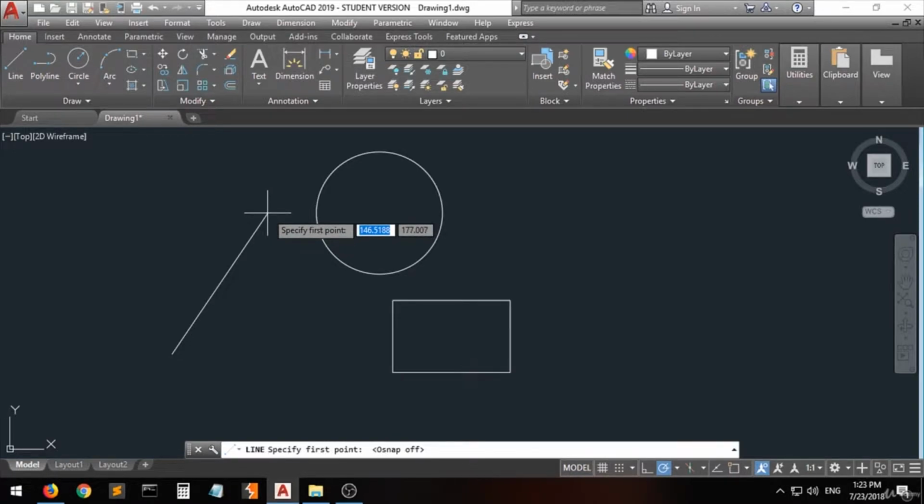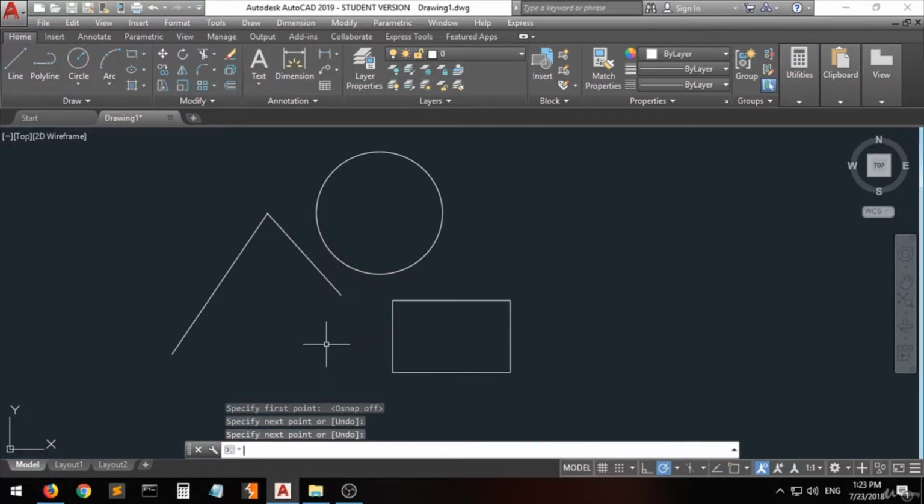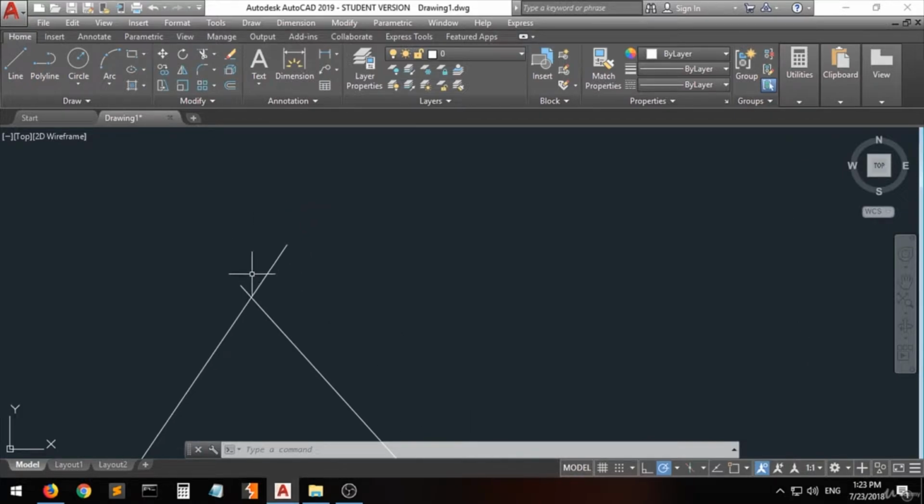Just let's try. For example, I did this, and the line has been created. But when you zoom in on this angle in here, you can see that I did not choose the exact endpoint.